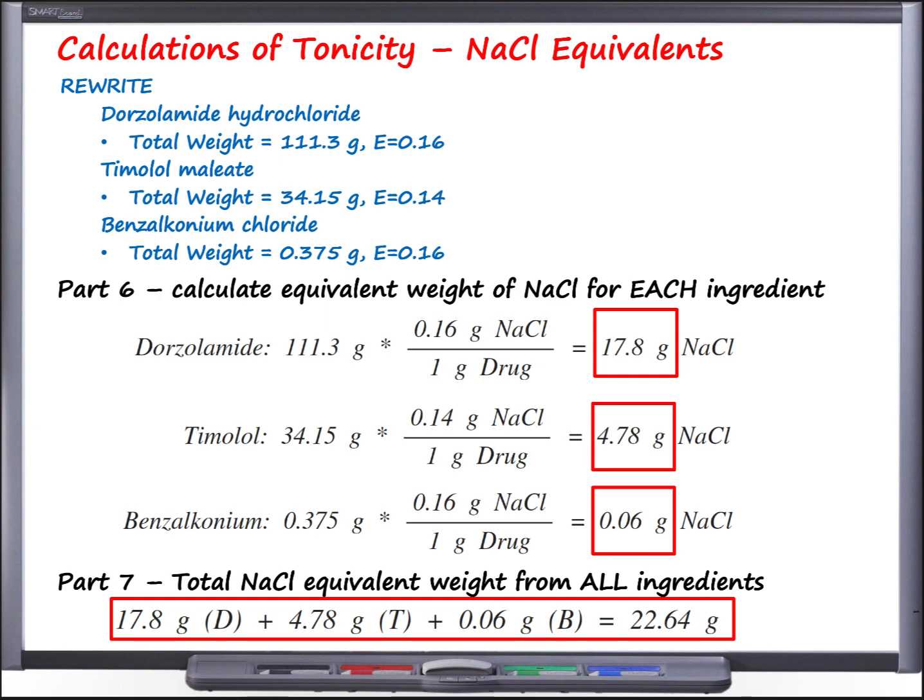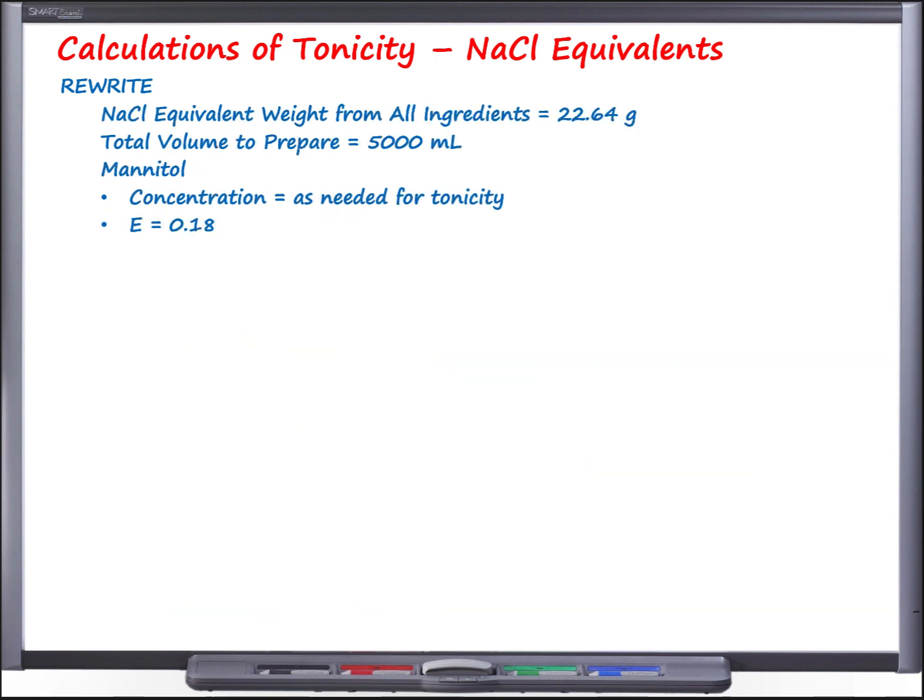You think, okay, that's okay. Is that enough? Is that all we need? How much do we need? That's where we need to go next. So what we need to now know, the next step, is essentially to calculate the total sodium chloride we would need to make our volume isotonic.